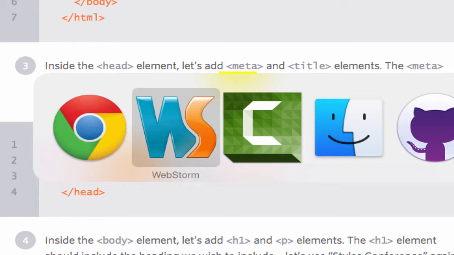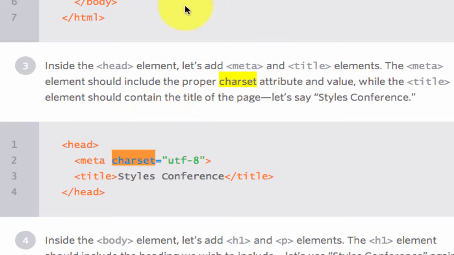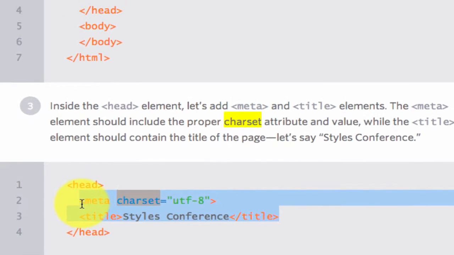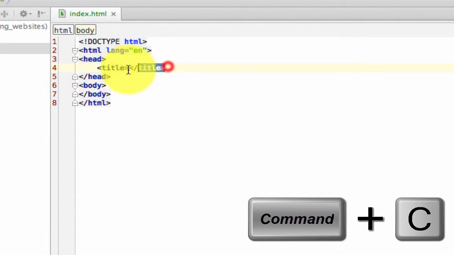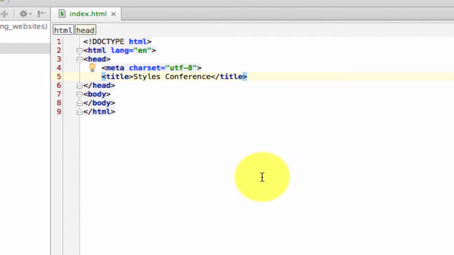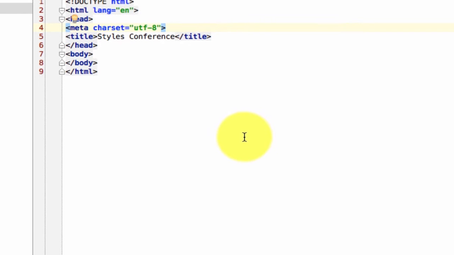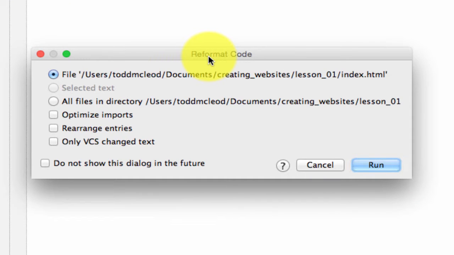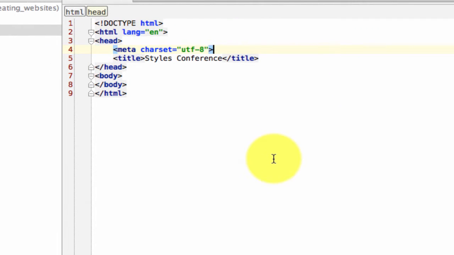So let's go in and create those two elements here. And again, you can just type them. I'm going to Command-C and then Command-V. And that's all formatted nicely. If it didn't come in nicely, right, if it came in all slammed to the left, I could hold down Command-Option-L and reformat my code, and then it bumped everything over and reformatted it. So that was the next step in our little steps we're going through.